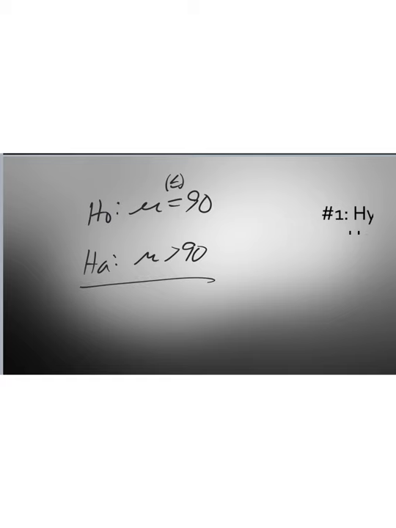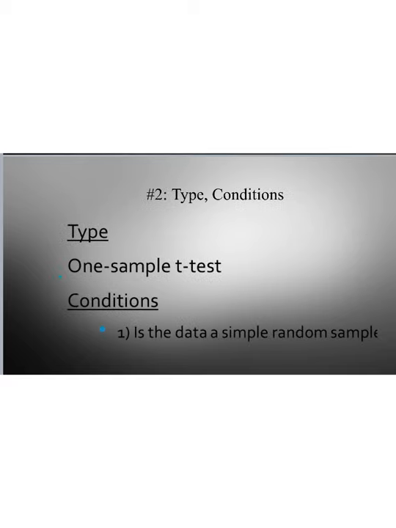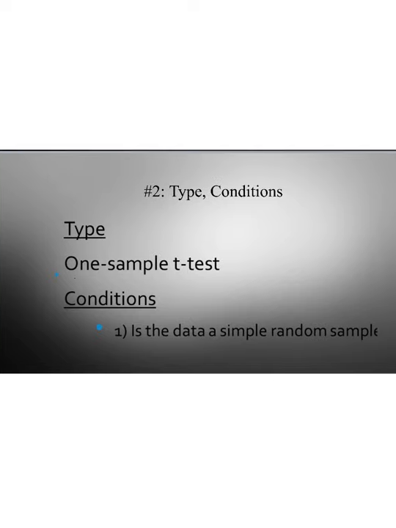So in this particular problem, sorry, I don't know why that formatting got weird, but what we have here is that the null was that it was 90 minutes, or again, you could say less than or equal to 90 minutes, because the alternative is really what drives our work here, which is that it's greater than 90 minutes that students spend on social media.